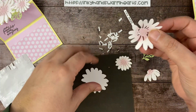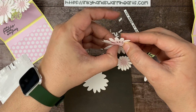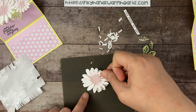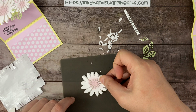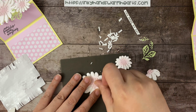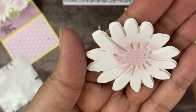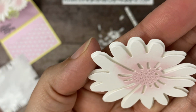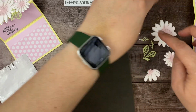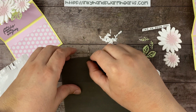Very possible. Okay. Well, I guess I'm going to go ahead and push those two out since the rest of them are out. Okay. So let's find our match. Here we go. I think this looks so beautiful when it's lifted up like that off of your piece. All right. So our three flowers are done. We have our words. Let's try and put this craziness away.